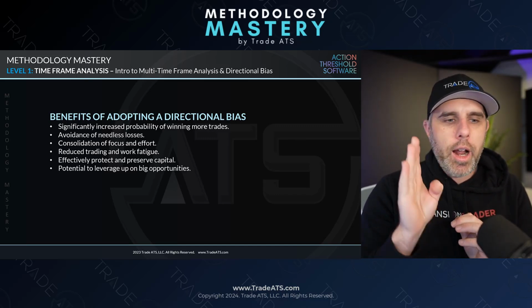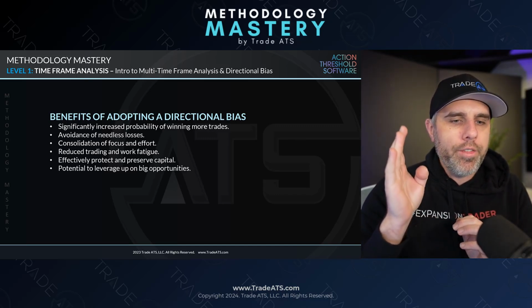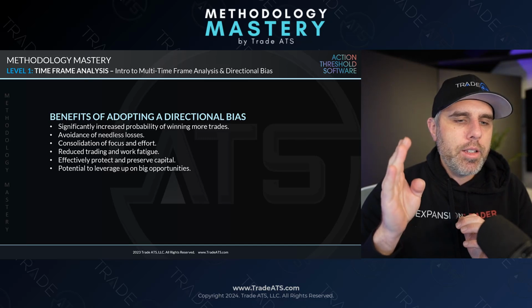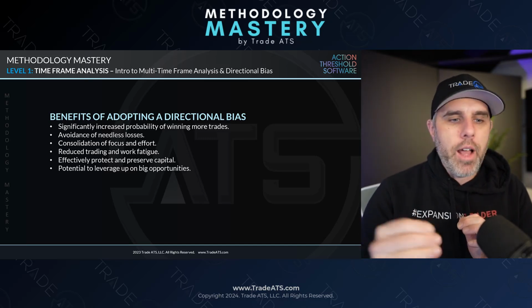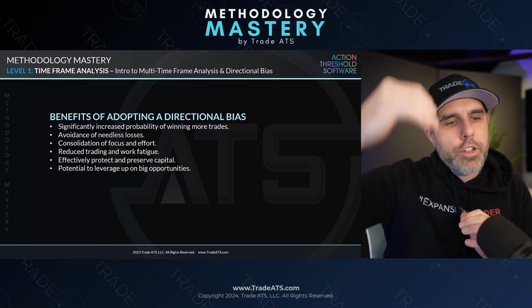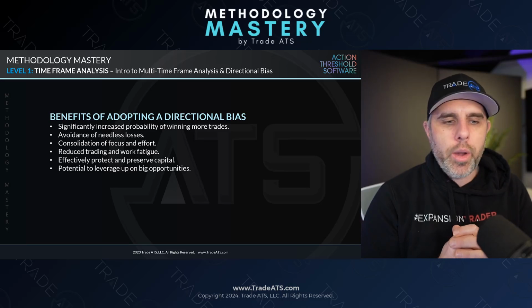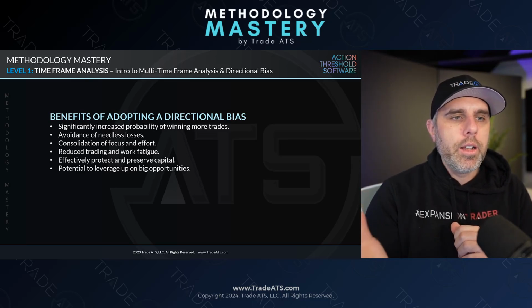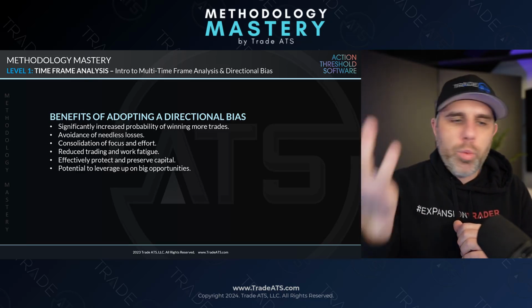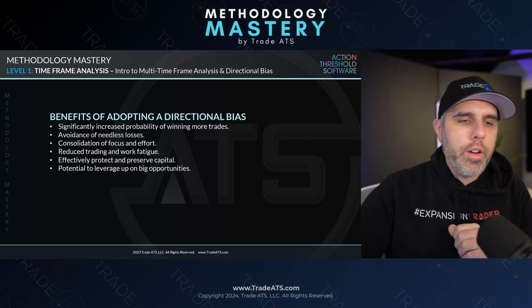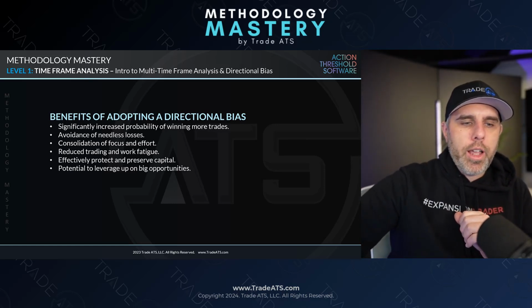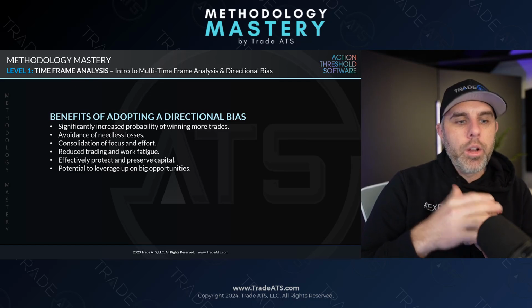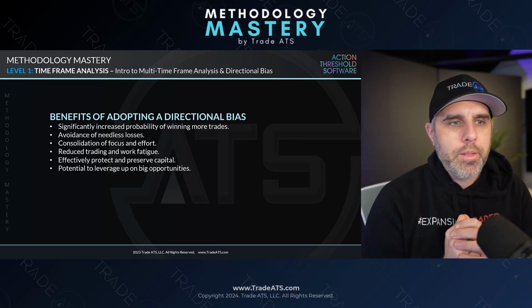You are a one-track mind of how can I effectively accumulate, sell inventory above value, ideally, and then distribute that inventory into the trend just like the banks are doing. So now you're able to be way more effective than someone that is always willing to do everything. That's why they're going to lose, and you're going to take their money from their account. It's going to transfer over into your account over the course of many trades.